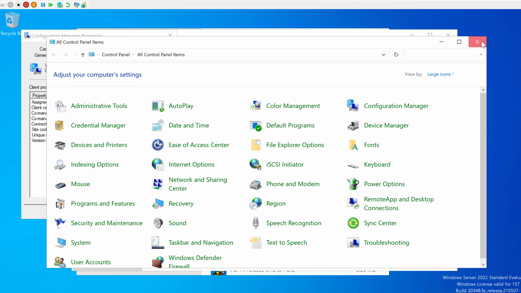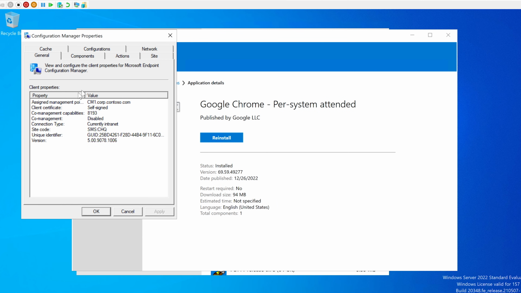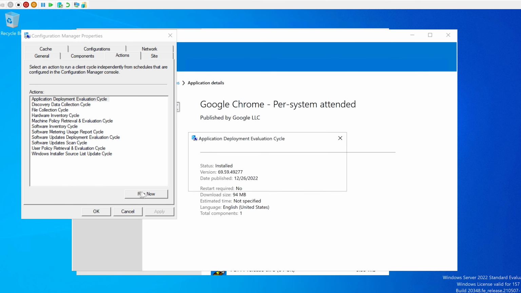So we're going to go to the Configuration Manager, and we're going to run our actions here real quick. This will basically run the cycle and see what's going on here, whether it's installed or not. And once we go through this here, and it actually takes, this will just basically go back to the option just to install it.